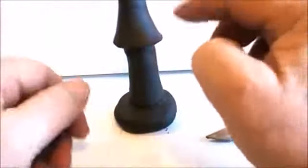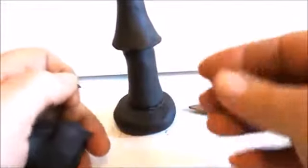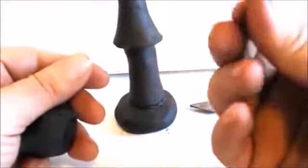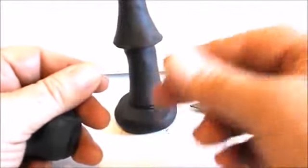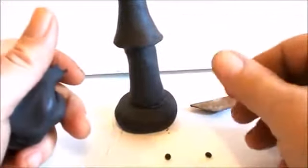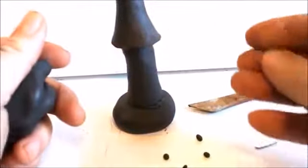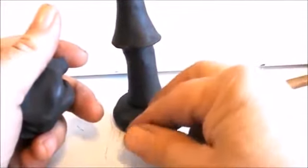So next, to make the little nodules on the cap itself, what we do is we have little tiny rounds of clay. Basically, I'm rolling this between my fingers because it's so small. But you can see it's just like a round dot of clay. They can be various sizes. There's not really any rules on this. But they should be fairly small, really. And I just sit here and roll several of these.